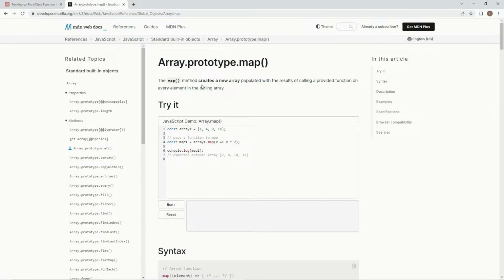The map method creates a new array populated with the results of calling a provided function on every element in the calling array. So here's a map method, and every element from array 1 is going to go through and be multiplied by 2. So we get 2, 8, 18, and 32 from 1, 4, 9, and 16.